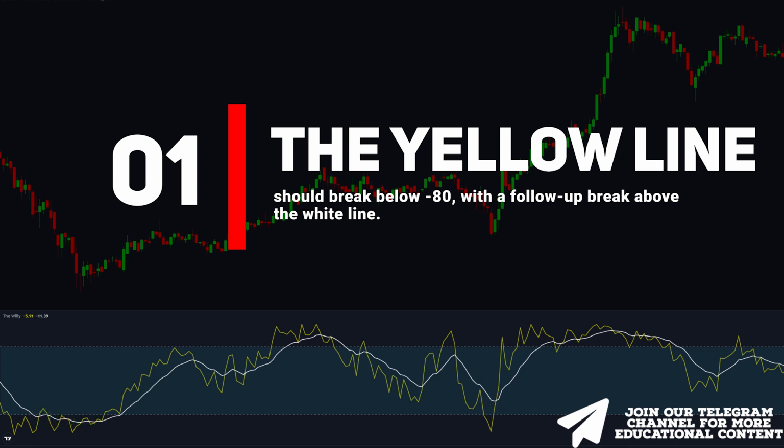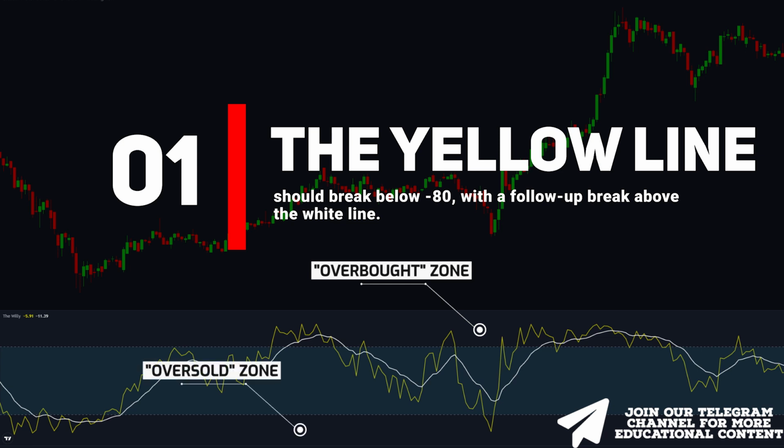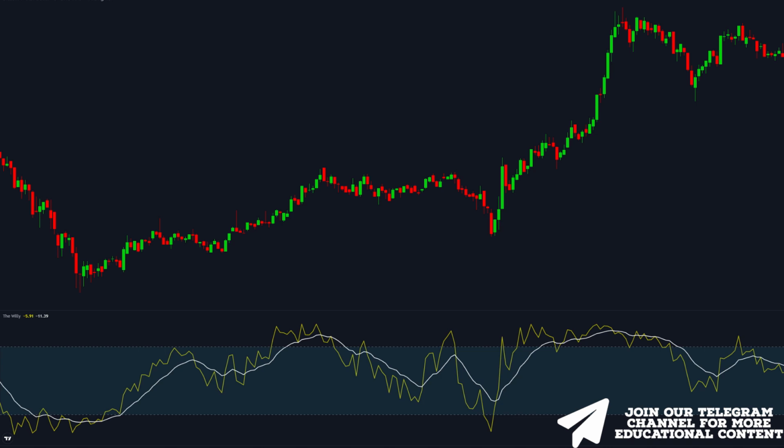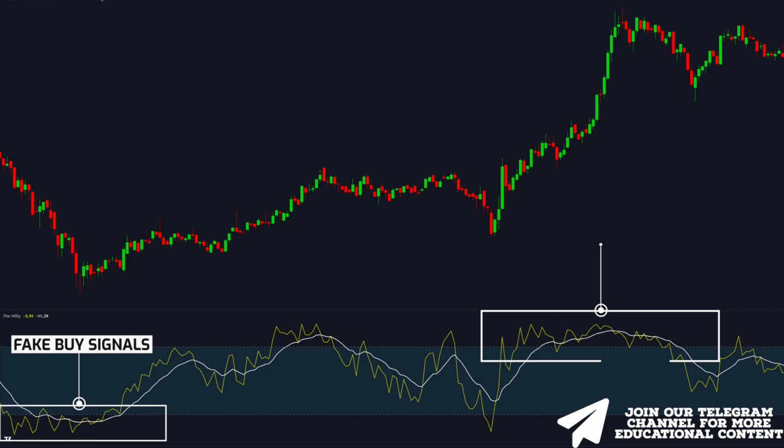Also, just for simplification, let's assume that the area above -20 is in our bought zone and the area below -80 is in our sold zone, like with the RSI. However, as you have already noticed, we still have multiple crossovers along the bottom and along the top. So to eliminate the market noise, which is caused by fake crossovers even further, let's add another indicator which will act for us as a confirmation event.